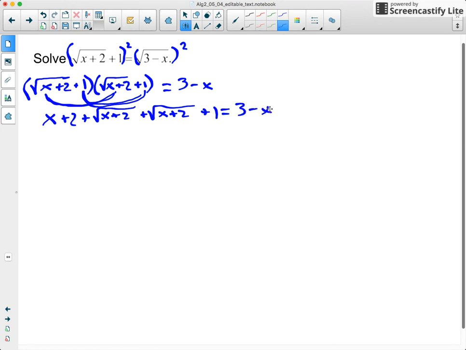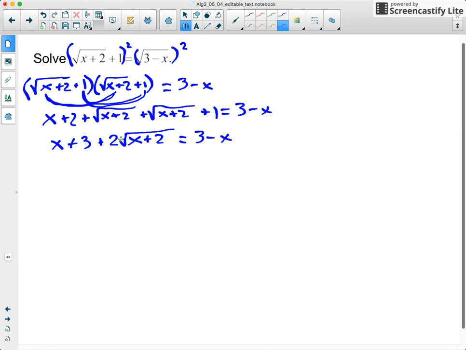We're going to start to combine like terms and move things around a little bit here. So we'll bring down the x, and then we'll take 2 and add it to this 1 over here. So that gives us x plus 3, plus, we'll take the square root of x plus 2 and the square root of x plus 2 and combine it and talk about it now as 2 times the square root of x plus 2. And it's done similarly to the way you would combine x plus x and call it 2x. And finally, we'll bring down this 3 minus x.